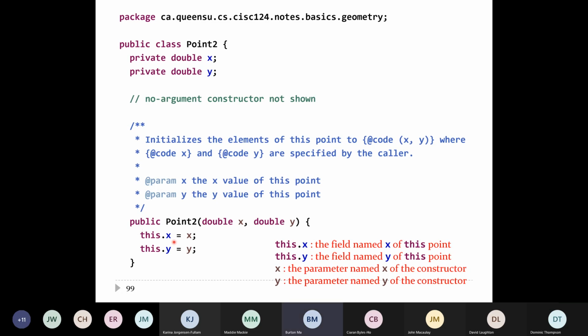I want to set the field x to whatever value that is, and I want to set the field y to whatever value that is. Because the parameter takes precedence over the field inside of the method, I have to write this.x if I want to get to that field there. If you just write x equals x, that doesn't do anything. It just changes the parameter x to be equal to x, which does nothing. So yeah, that's what happens.